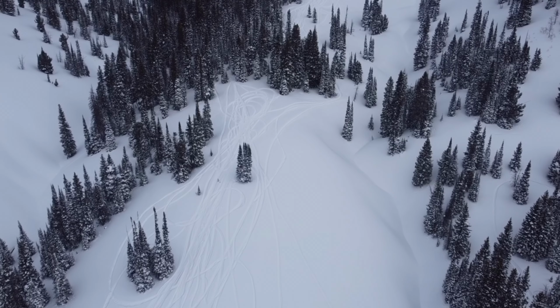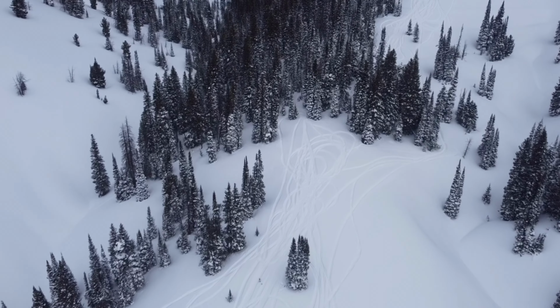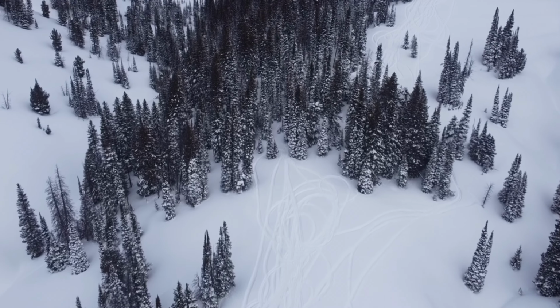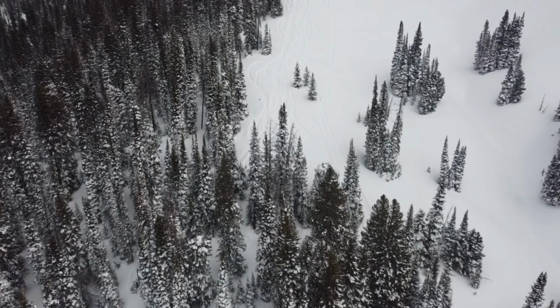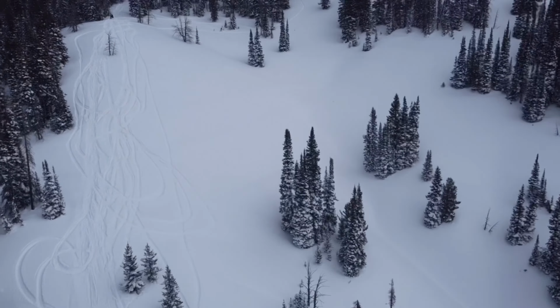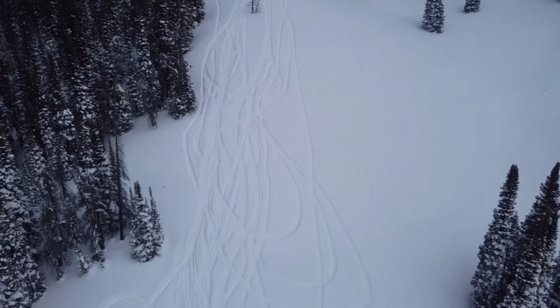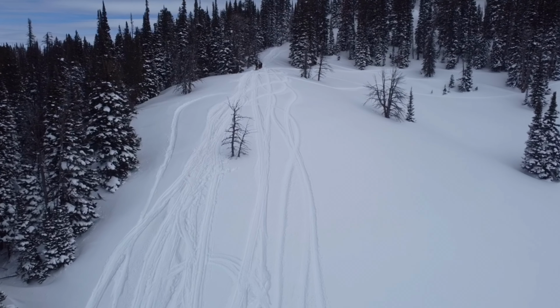So we started down there at the bottom left. Did the one up, one down off of that tree. Went across, tried to tow across the flats of the meadow, got stuck. Got the winch out to go through the trees and get out of the trees. Then we tried one up, one down again. Got stuck there, so we hooked the winch to the dead tree. Did 2 different pulls to get it up there.